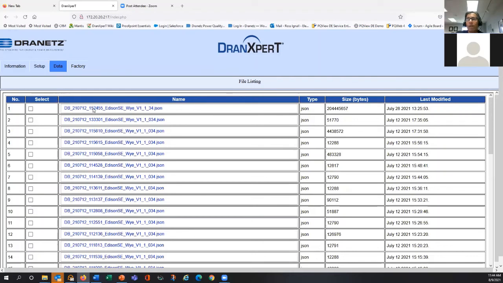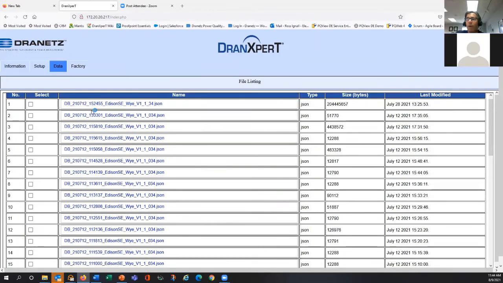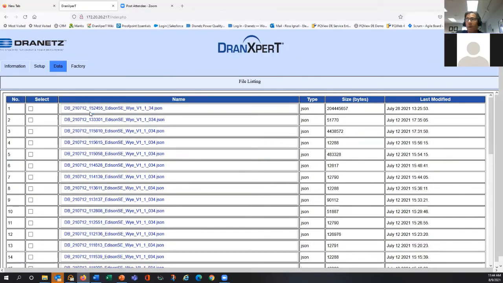It's really not that difficult, but what you see here, and again, bear with us that this is a demonstration instrument, so there happens to be a lot of data, but these are all the individual files recorded by DranXperT. I should note that a lot of our testing is done on a daily basis. It just helps us evaluate the meter a little bit more easily. So this is a test meter, and you'll see a lot of small data files.